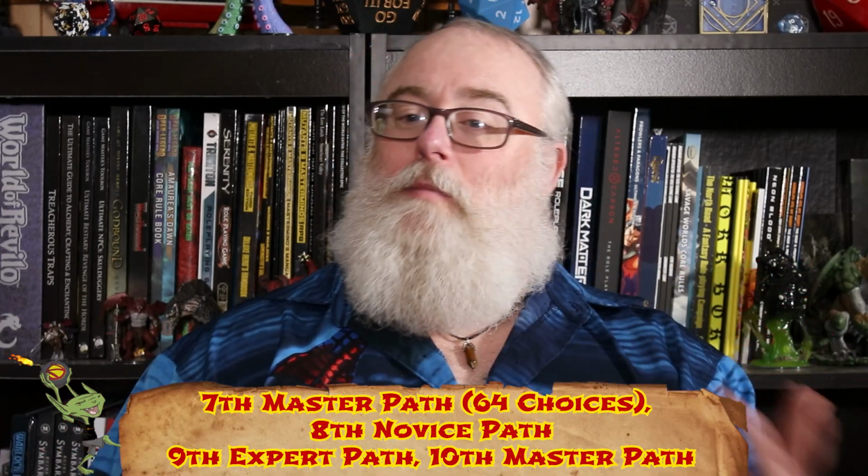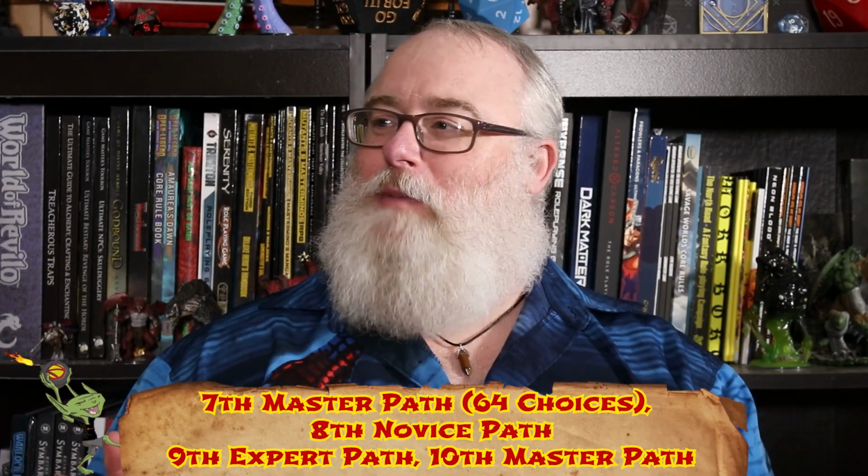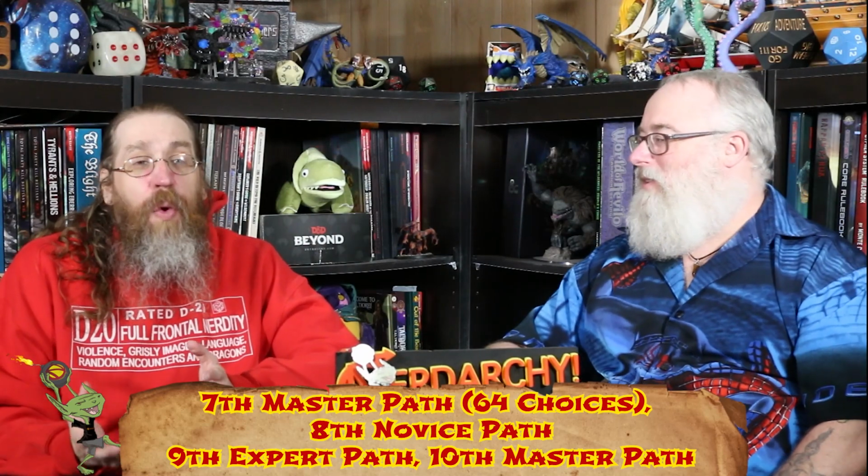choices at 16th. And then when you get to 7th level, you're going to get your master path. And that is also 4 times as many choices. So now it's up to 64 choices, expanding exponentially, essentially, with all the different things that are there. And again, it's subdivided just about equally with all of the different choices.